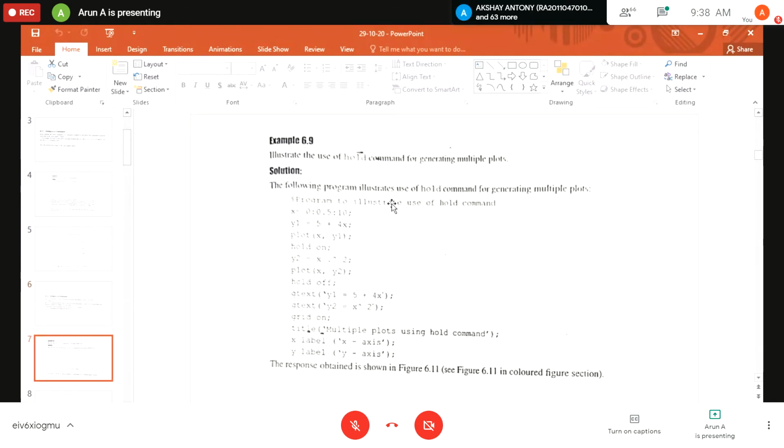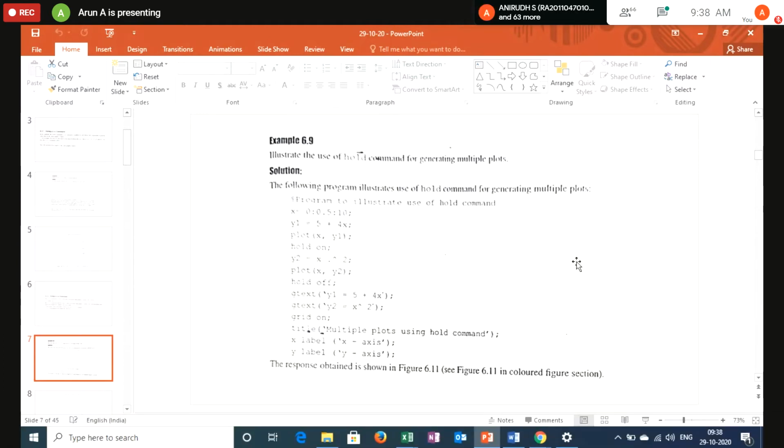The question is to illustrate the use of the hold command for generating multiple plots. Again, what they expect from you is that you can give your own values. They haven't specified any particular values to be used, right? So you are going only for x. x is the range. y1 is 5 plus 4x, any values, and you're plotting x comma y1. Then you use the hold on command, right?